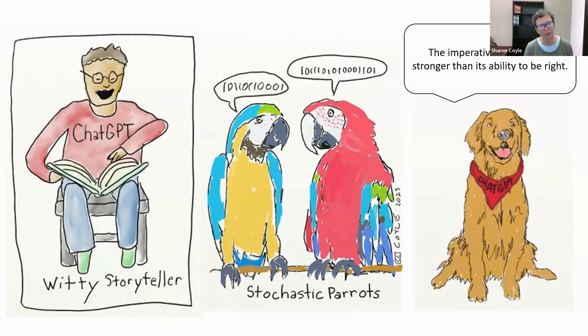And if you haven't heard the term stochastic, that's from a research paper too, that I talk about in that second webinar, the first one about AI. And basically the way large language models work is by probability. So there's the probability that this word is going to follow the, or these words are going to follow this word. And so the term that she comes up with as a researcher is stochastic parrot. So they're just parroting back the information that we give them, but there's no thinking going on.